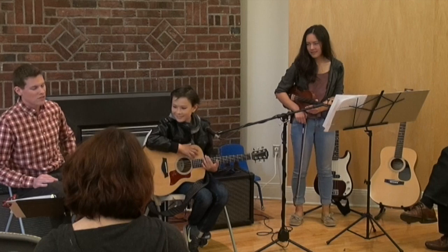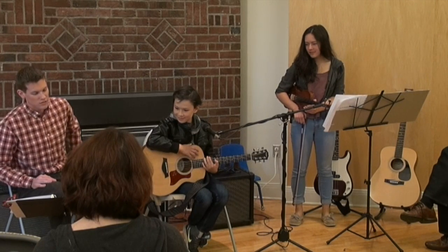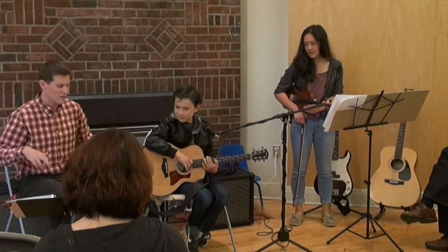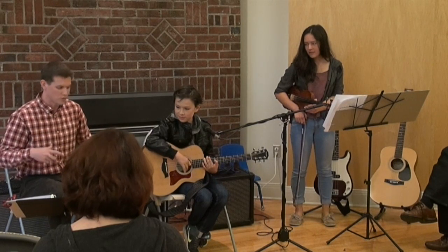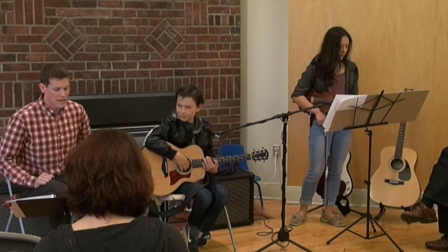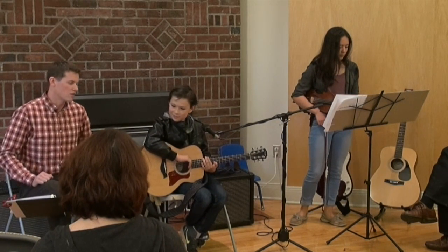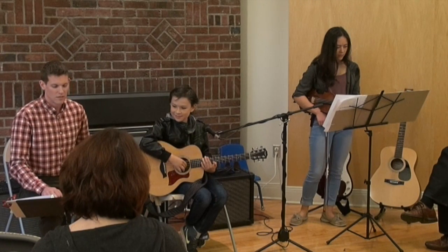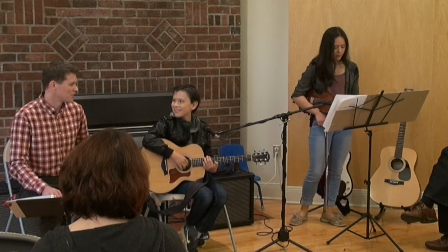For the past seven months, Luca has been plugging away at a new skill called fingerpicking, which is when you throw your pick into the audience and you pluck the strings with your thumb and your fingers very rapidly, but one at a time. So today he's going to play one of the classic fingerpicking tunes that everyone ought to know — Dust in the Wind. And he gets bonus points for singing at the same time, which I'm pretty sure isn't possible, but Luca does it anyway.